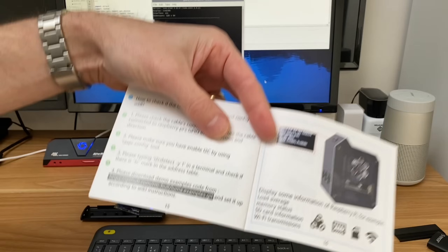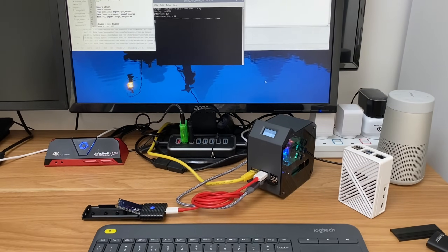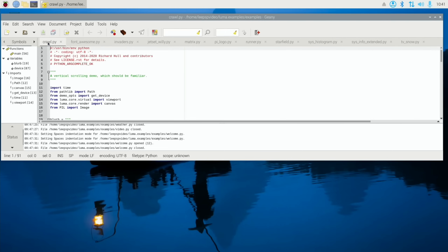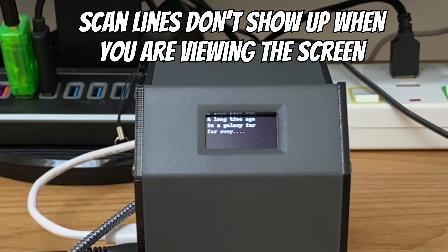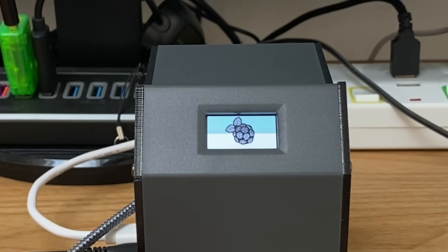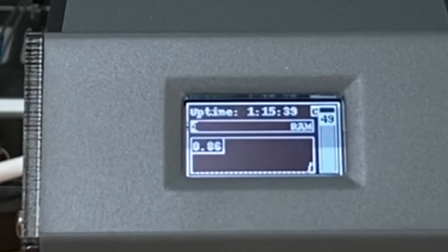For the display software, the initial instructions didn't work for me, but using this GitHub repo it's working fine now. There are loads of demos included with Python. There's a Star Wars crawl - 'a long time ago in a galaxy far far away' - scrolling through the opening credits. Font Awesome displays various fonts and logos. Invaders is one of my favorites - it's a Space Invaders theme that actually plays the game and looks very cool. There's also Jet Set Willy from the ZX Spectrum, and Matrix.